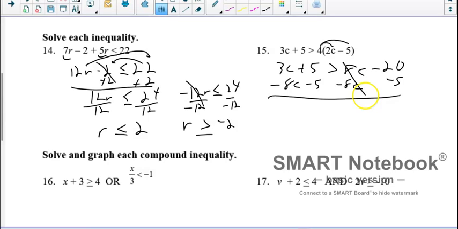When I do that, that's going to cancel, and that's going to cancel. I'm going to get negative 5c, because some people like to have their variables on the left side and read left to right, and that's okay. I have 3 minus 8 is negative 5c, still greater than negative 25. As soon as I write this, I'm going to flip that symbol, remember, because I'm dividing by a negative number. So c is less than 5. Okay? Now, again, I'm going to go back. I'll do it this way this time.